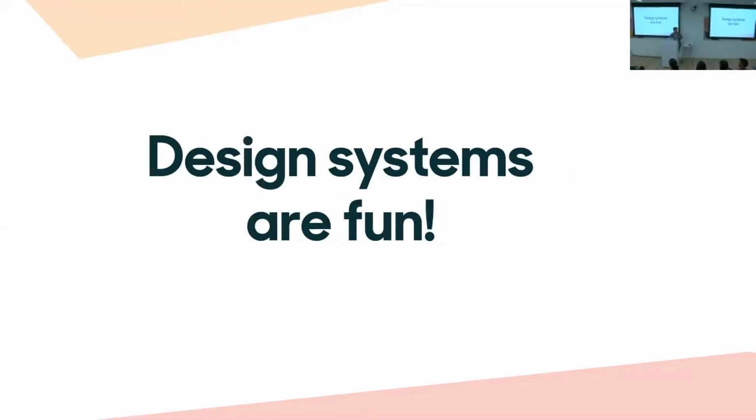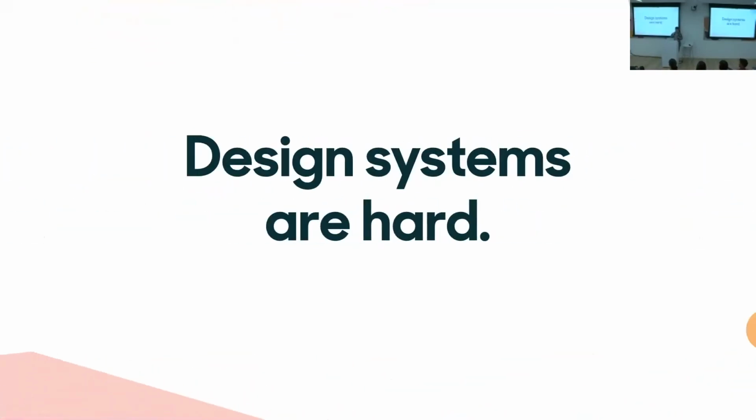Although design systems are fun, it is true that design systems are hard. When you think about the value proposition connected with a statement like, hey, we'll build those fussy buttons for you so you can focus on bigger problems, it kind of sounds like a no-brainer. But when you're at a fast-paced company with evolving technology, there are going to be procedures, processes, and technology stacks that you have to work with. And if your situation is anything like mine, you're going to unintentionally and inevitably step on a few toes. But thankfully, I had a lot of help at Zendesk.